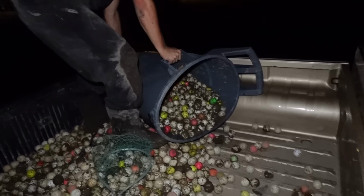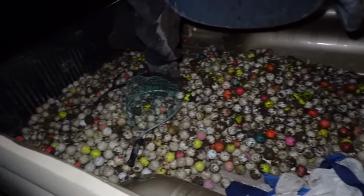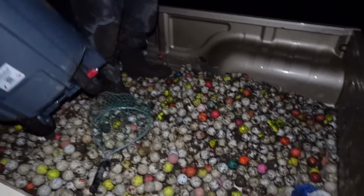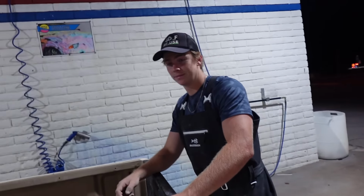It was getting late, so our friend that was filming us left after we finished that first bucket you guys just saw, but Taylor and I got back to work for another 2 hours, which got us another full bucket, as you can see, and we were looking really good on balls for the night, so it was time to go to the car wash.